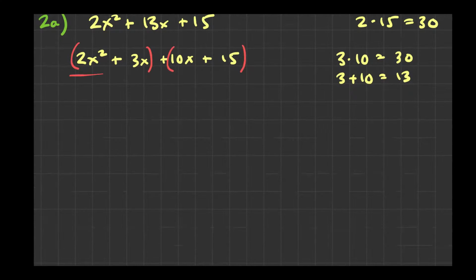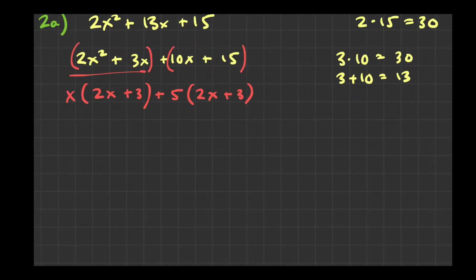So if I were to factor out this guy, they don't have any common factors in the coefficients, like 2 and 3 don't have anything in common, but you can factor out the x. So we'll factor out the x. So now I'm going to get x times 2x plus 3. And this one doesn't have an x, so I can't factor out any x's. But I can factor out a 5, right? So this is going to be plus 5 times, what's left is 2x plus 3.